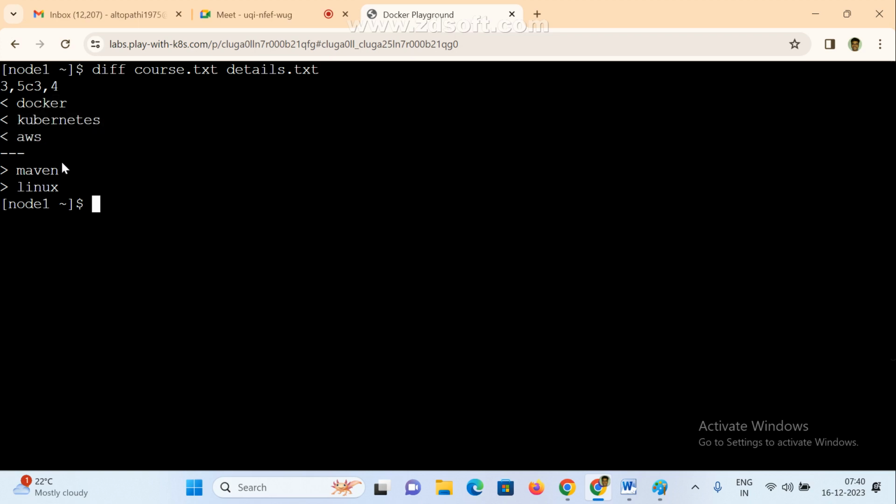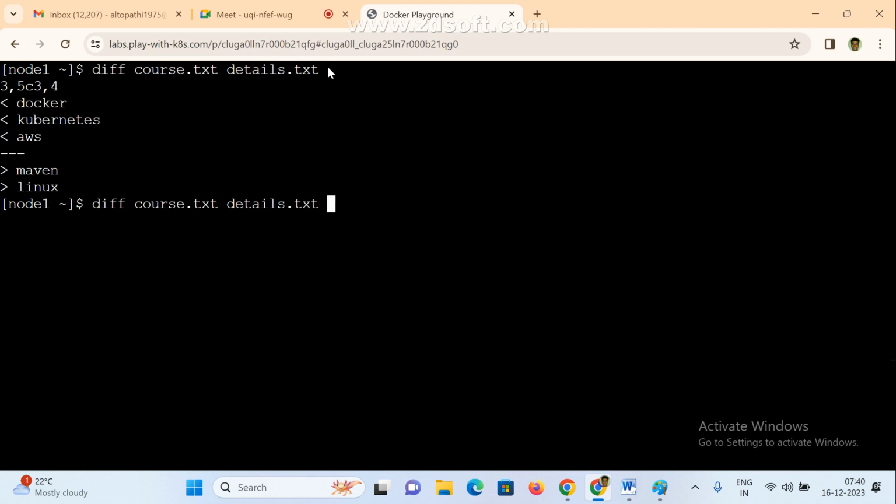Now, got it. So if you want to see the content, use the diff command. If you don't want to see the content, in that case we can use cmp also. But we mostly use the diff command, as I want to see the content. This is the source file. Two files you need to pass. We cannot compare only a single file. At least we have to pass two files.